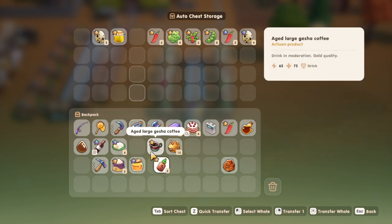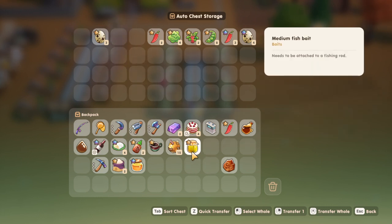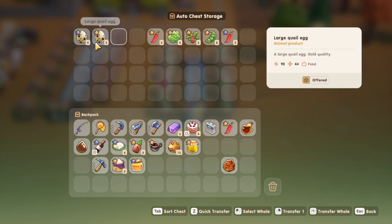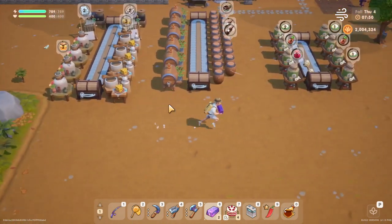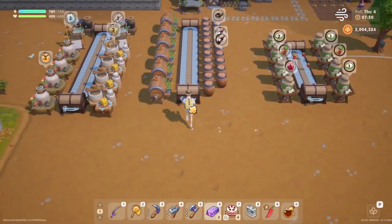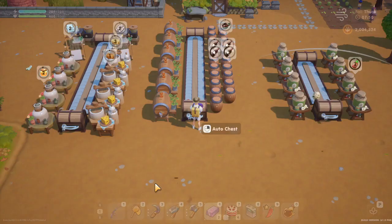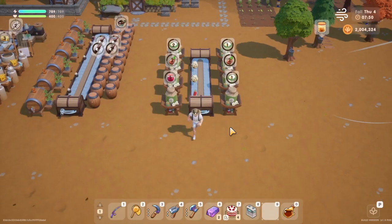I do wish there was a priority system that I could set up. You know, like if I could say stuff over here gets done before stuff over there. And maybe there is. I wonder if that's the case. In any case, did I get everything out of there? Looks like I did. Yes, we got everything. We don't have anything else that needs to be thrown in there. We do need that, I suppose. There we are.